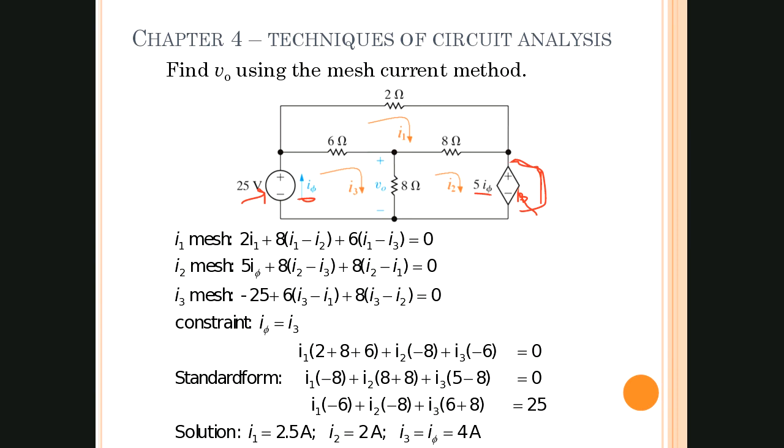So if I had, for example, 2 amps running across that 25 volts, let's go ahead and do this real quick. Let's say I have this 2.5 amps going across, I1's up on top. Okay, let's do the actual values. I3 is down here at the bottom, and it's equal to I phi, and so we have 4 amps going across that voltage source. So I phi is 4 amps. So this is telling me that the voltage drop across this dependent voltage source is 5 times 4, which should be 20. Right.